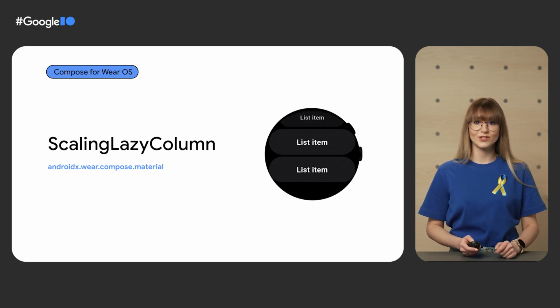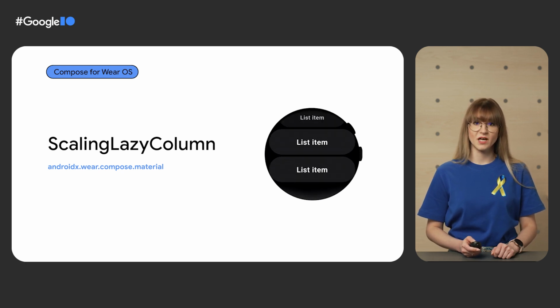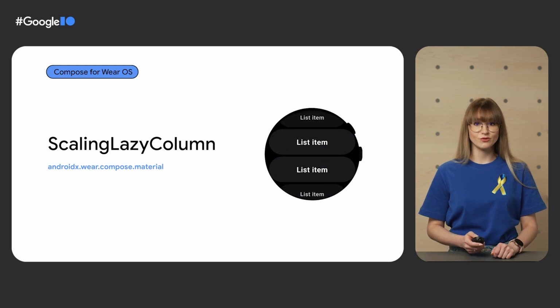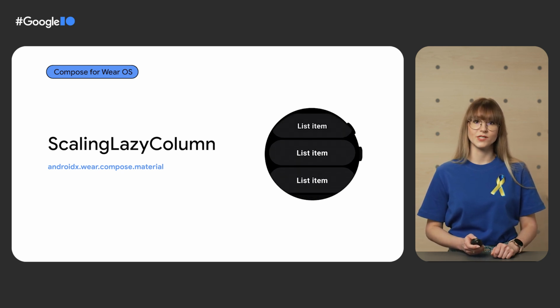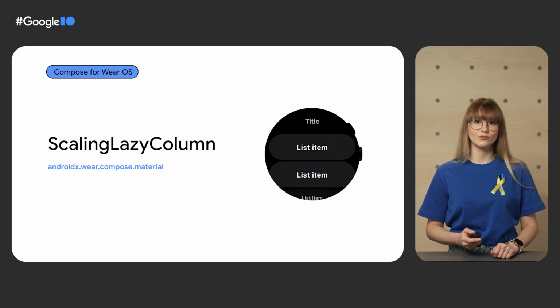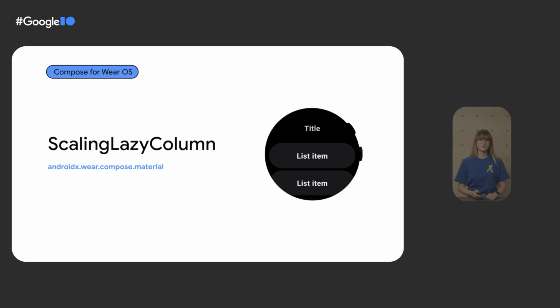Moving to the next component, ScalingLazyColumn. This is a scaling fisheye list component that can handle a large number of content items. It provides scaling and transparency effects and makes it easy to create beautiful, smooth lists on Wear. We made a bunch of improvements to the default behavior of the ScalingLazyColumn to be in line with UX specification, such as updating the scaling parameters, default extra padding, and taking the size from the size of its contents.